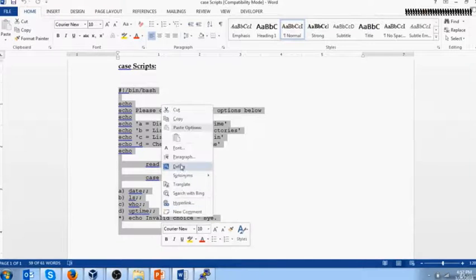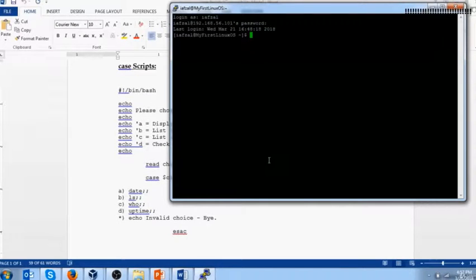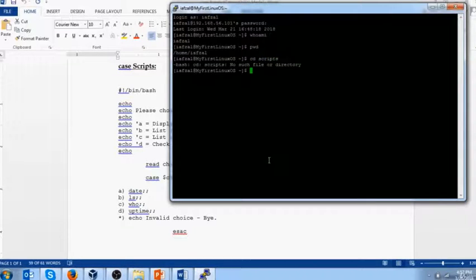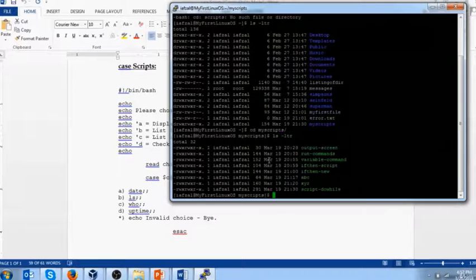This is the whole script we have, and I'm going to go into our Linux machine, which I have already logged in to. I'm logged in as myself, in my home directory. I'll go into my scripts directory, cd my scripts. In that directory, I have already created some of the scripts that we learned in the previous lessons.